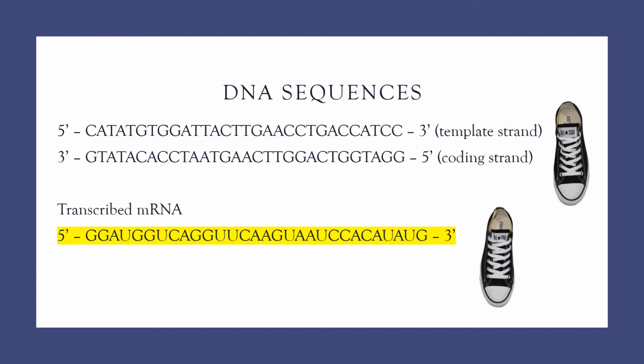To make sure we get the proper mRNA strand, we change all of our T's to U's so that it now fits correctly. In this example, our coding strand is written 3' to 5', left to right, but we want it in the 5' to 3'. So all we have to do is flip the strand, making sure to keep the order the exact same in relation to the 5' and 3' ends.